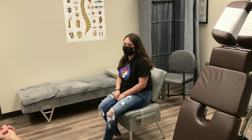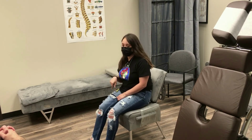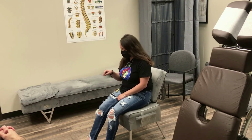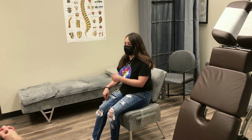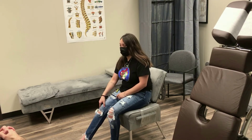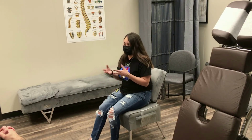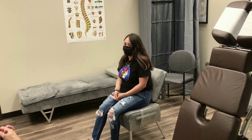Have you ever been adjusted before? No. Okay. I never got adjusted, but I went to physical therapy for a while for my knee actually. Yeah. And when I went, he told me that I had a lot of issues. So originally it was just for my knee. And I went in for my knee and would end up having to work on my right shoulder, my right hip, my right knee, my ankle, and there were times where he had to work on my back. But he couldn't do as much because, well, he said he didn't want to overstep since I was only going in for my knee. Yeah. So I was like, okay. And then I stopped going after a while.